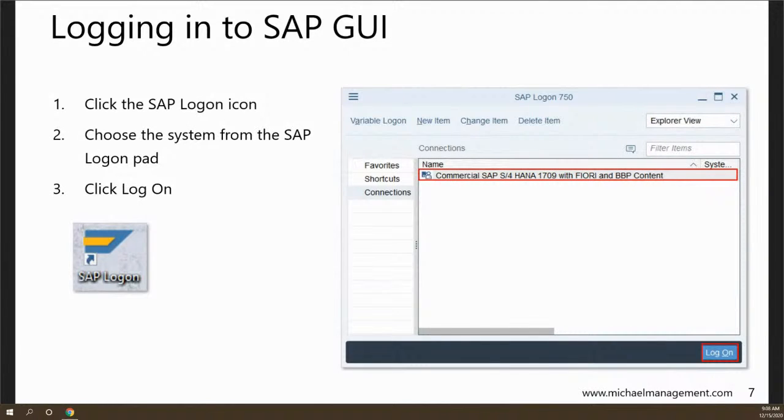Logging in is fairly simple. It really works just like logging into any SAP GUI. You have a launchpad, you hit log on, and you establish a connection. We send you all your connection details and login details when you sign up. It usually takes 15 minutes or less to get an email with everything. It's automated now. If for some reason it's been 15, 20, 30 minutes and you don't have login details yet, it probably hit your spam. If you still don't see it, please chat me, email me, reach out to me somehow, and I will make sure that you get it.